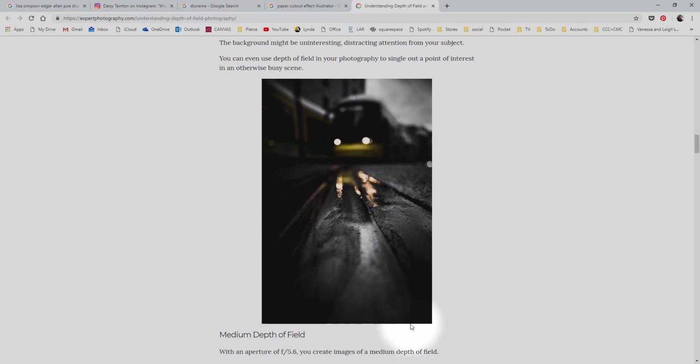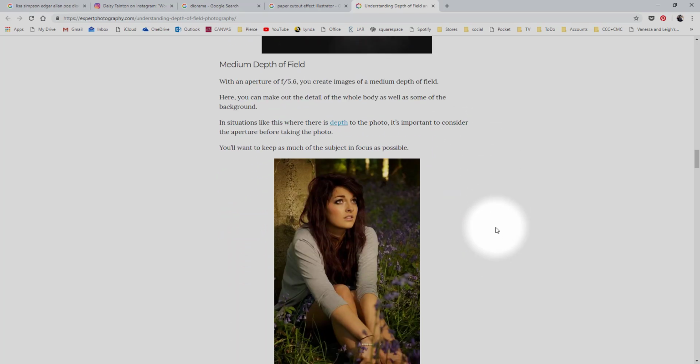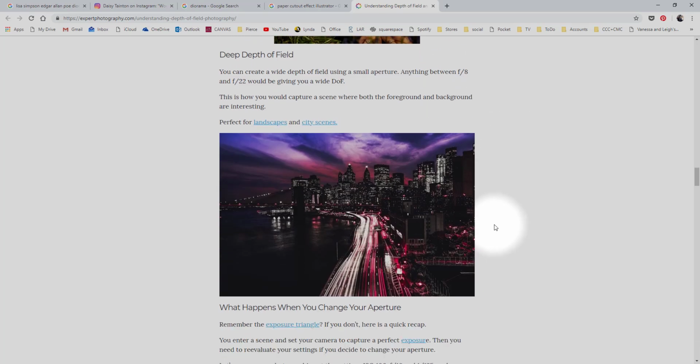And with this one, there's only a very small part of the image in focus, everything else is blurry, so it creates an interesting effect. So you're going to be picking a focal point in your image and making everything else around it blurry, really telling the viewer where to look. This is an example of a wide depth of field.